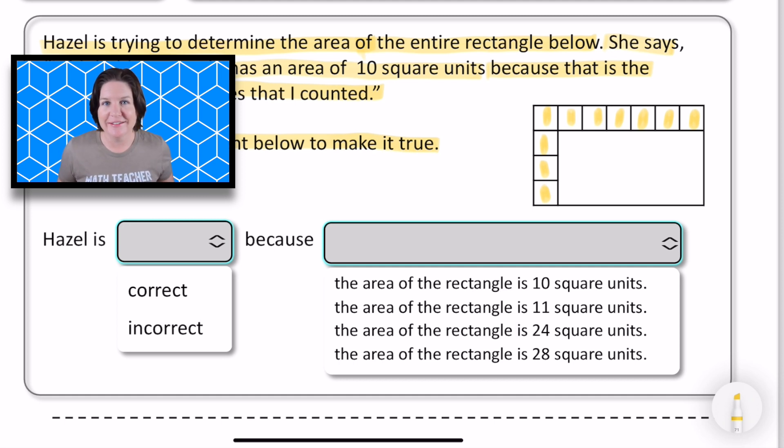Why do you think that? That's right. She's only counting around right here, but finding the area of the entire thing means also including those square units. So this is the type of problem where we're provided with some of the square units, but then we have to use what we were given to figure out the rest of it.